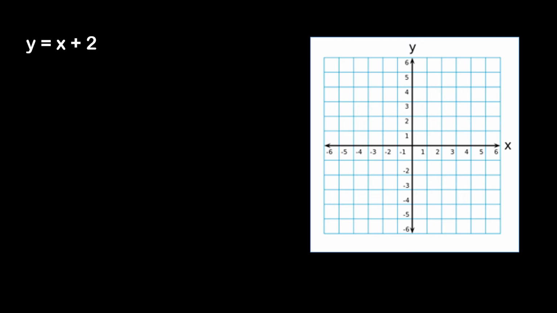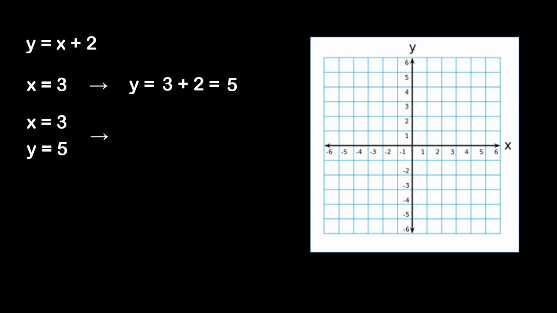We'll once again consider an input of 3, x is equal to 3. With x is equal to 3, we have y is 3 plus 2 is 5. So for an input of 3, or x is equal to 3, we get an output of 5, or y is equal to 5. We can write that as a coordinate pair. So we could write it as (3, 5), where the first value is the x value, and the second value is the y value. So the question would be, how do we plot that coordinate, that point, onto the graph?